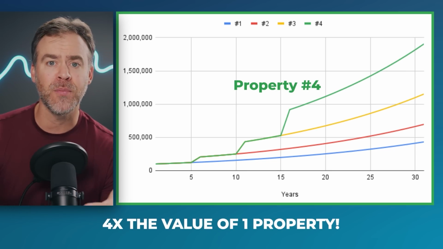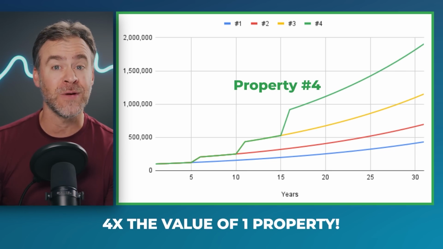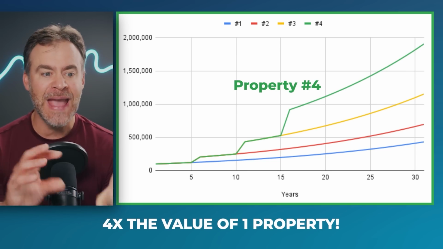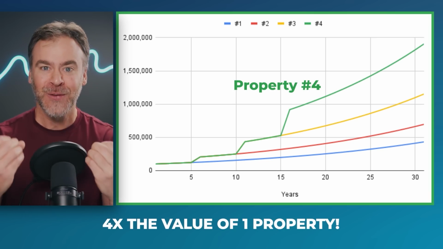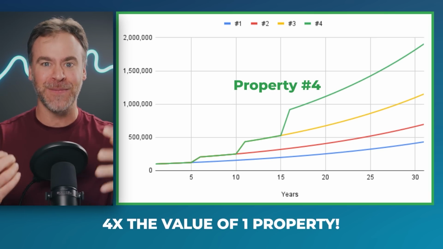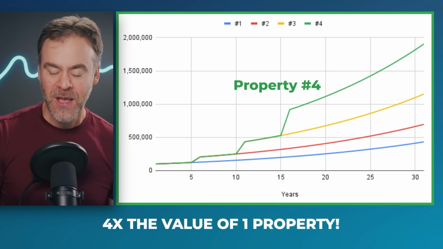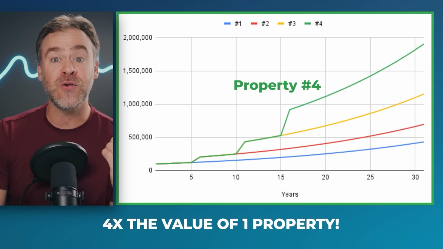Now, let's step away from property values and actually look at what it does for cash flow. Because I know so many people are like, hey, this is great, but I want cash flow. I need cash flow to be able to retire. I need cash flow to pay my bills. I need cash flow to travel. So let's actually look at what it does to your cash flow.